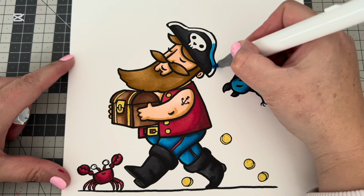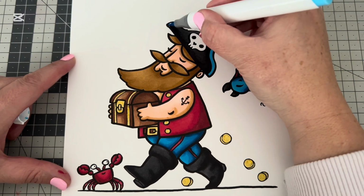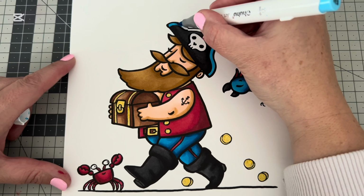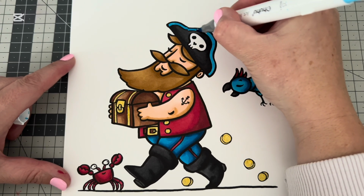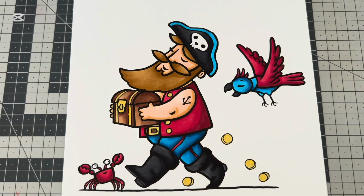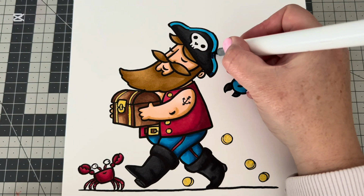I'm going to go back on with those blues that I've used on everything else, and I'm starting with the lightest marker, which is B070, and I'm going to lay that in first all over this trim of the hat. I thought about going red, I thought about going blue, I thought about doing it gold. I just ended up going with the red. With the blue even, not the red, with the blue.